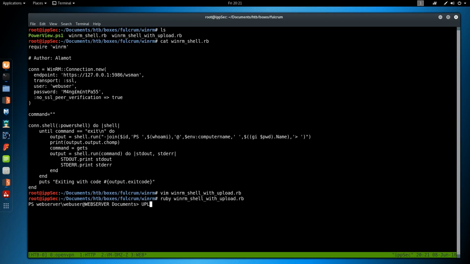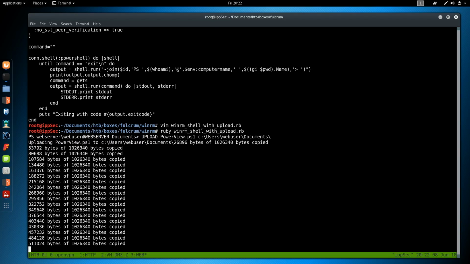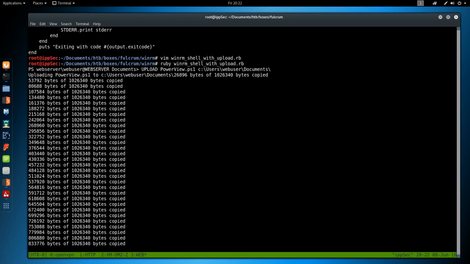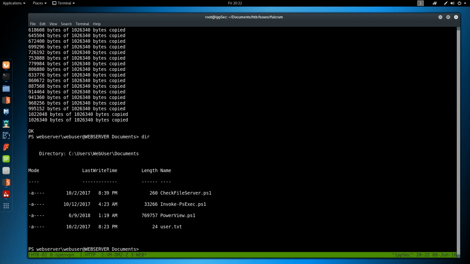Then we can just do upload PowerView.ps1 to c:\Users\WebUser\Documents, I think. Okay. Now we can do Import-Module PowerView.ps1.